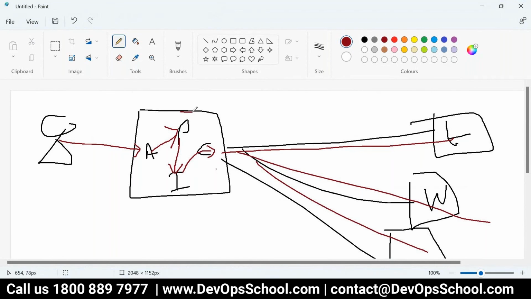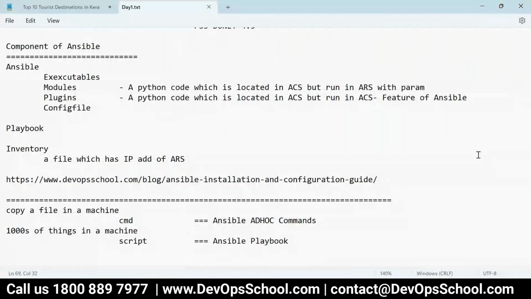All the tasks which you want to do on the servers are in the playbook, which machines are in the inventory, and Ansible will do that stuff in parallel. That is what is being done. Are you understanding? Yes, so far I'm good.